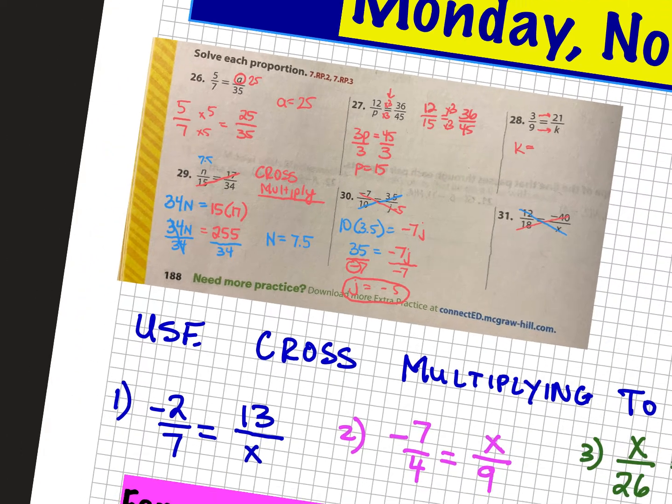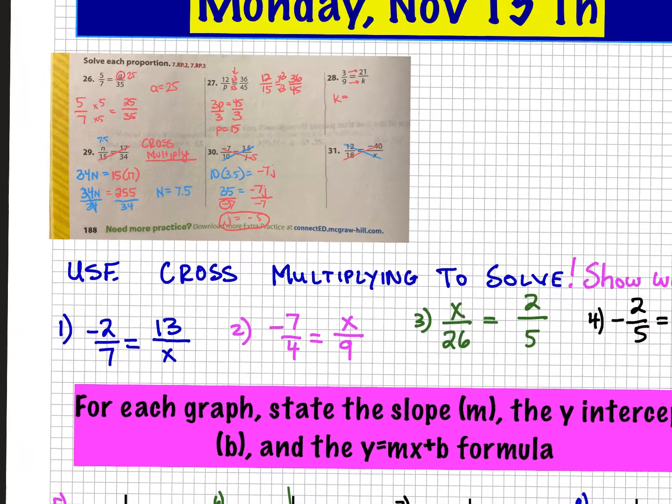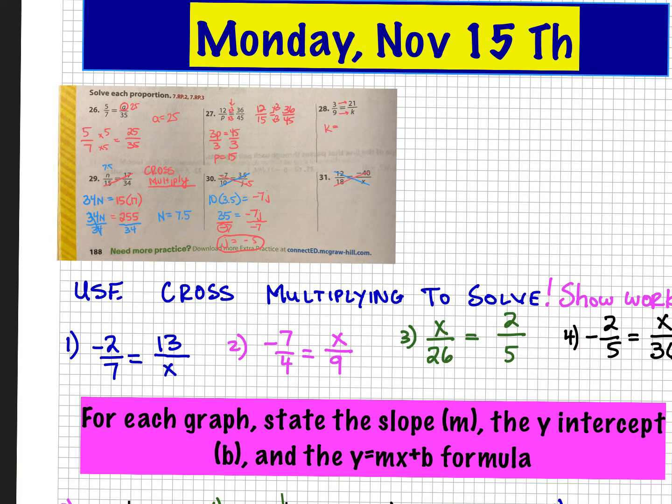Here are some a little bit harder ones. I'm going to copy down number 1 over here, and you guys can do the rest. Same thing, but these ones I just chose numbers that don't really work together very well, so you're going to get either a decimal or a fraction. You can write either one. I'd probably put the decimal maybe. It doesn't matter.